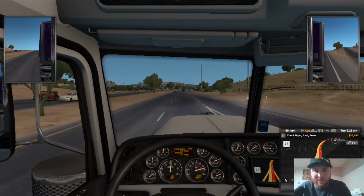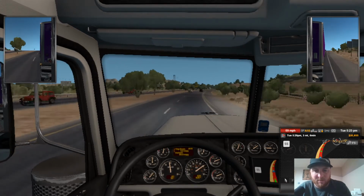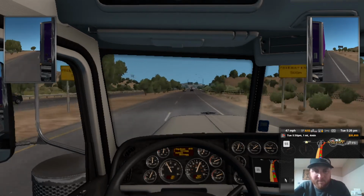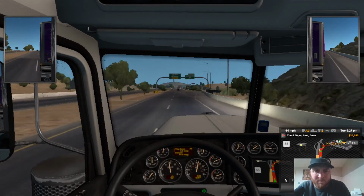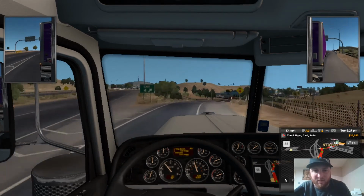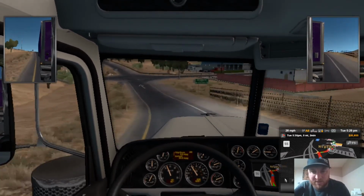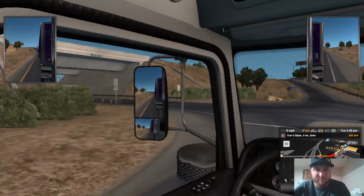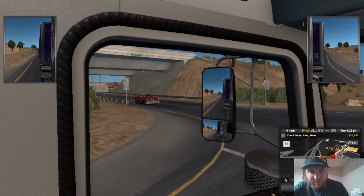Rolling into town here, and looks like we're just off to the right for delivery. Hard on Jake's. Speed limit's down to 55. Here's our exits. I don't know if I've been to this town before. I'd be interested to see what kind of freight's coming out of here for us, but there looks like there's a ton of places here off to the right. Let's look over here. Yep. Ooh, look at that old car.